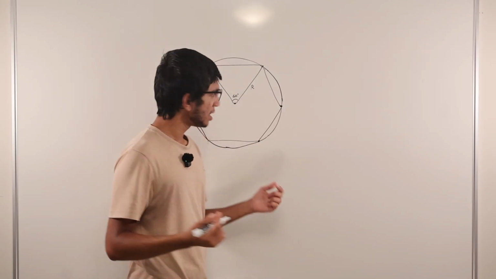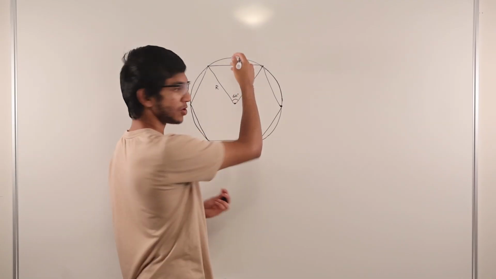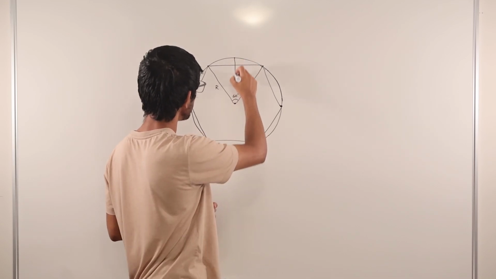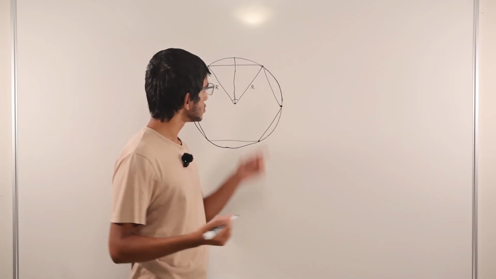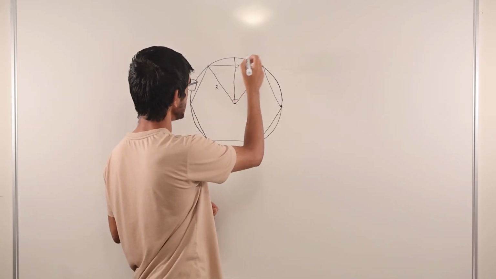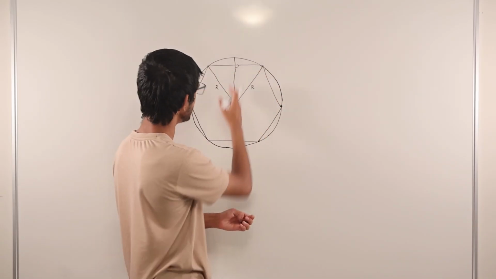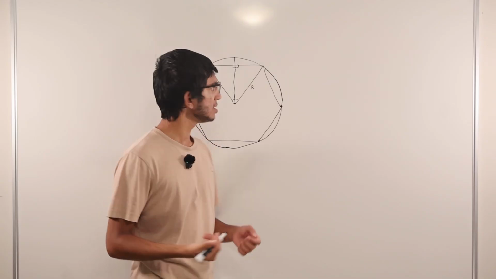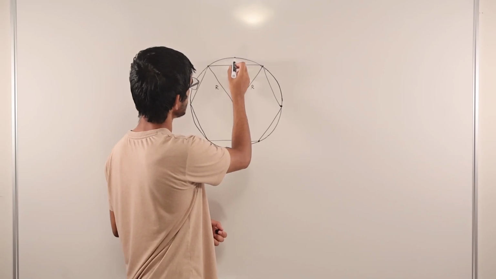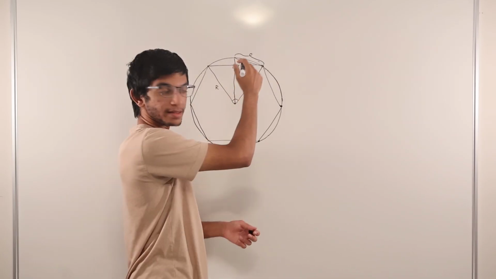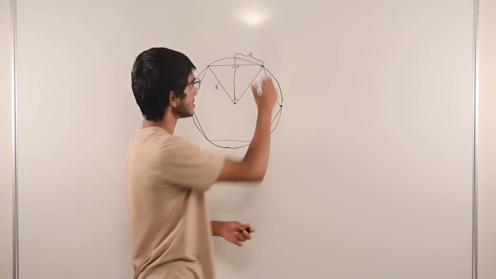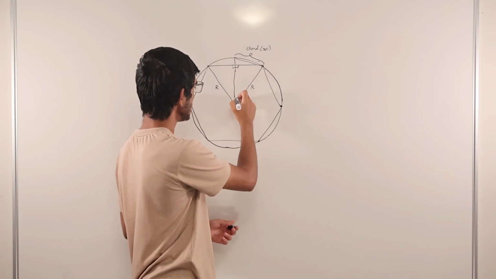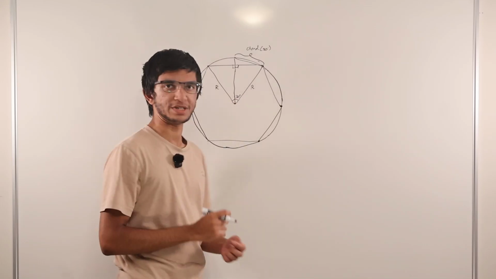Here's how it works. You first bisect this triangle, or cut it in half, to put it simply. So a line from a point on the circumference all the way down to the center. Now you have two right triangles because the chord of 60 degrees and this vertical line here are perpendicular. But how does this help us find the chord of 30 degrees? Well, if you connect this point here to this point here, this line is the chord of 30 degrees. Because we cut this angle of 60 degrees in half as well when we bisected that triangle. So this little angle here is 30 degrees.